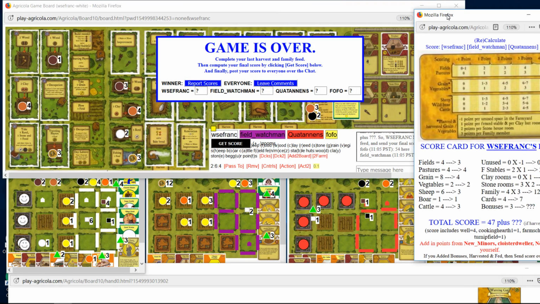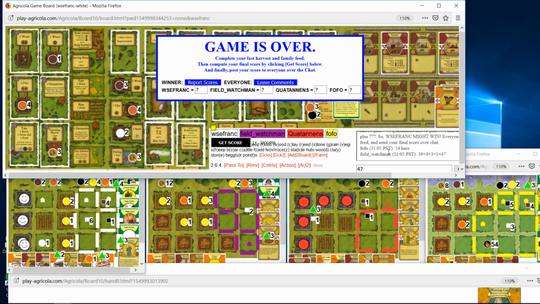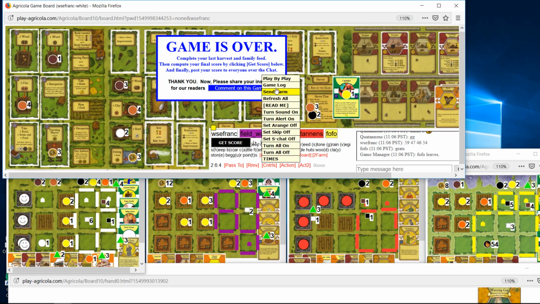So yeah, I won. So 47, 4, 3, 3, 2, 59 here. GG. The key thing this game, the way family growth worked, it just totally fell into my lap. 59, 47, 46, 54. The way family growth worked was just really excellent for me. So that it just let me do kind of whatever I wanted.